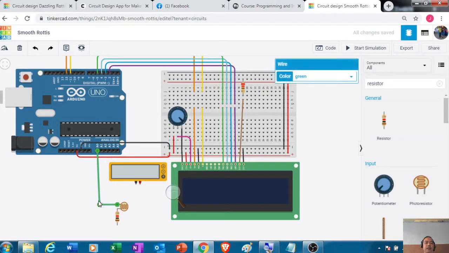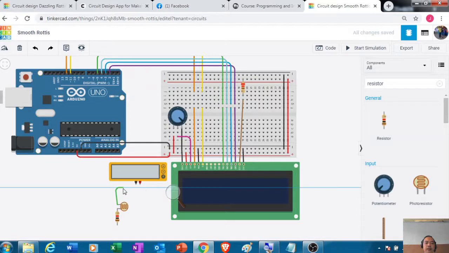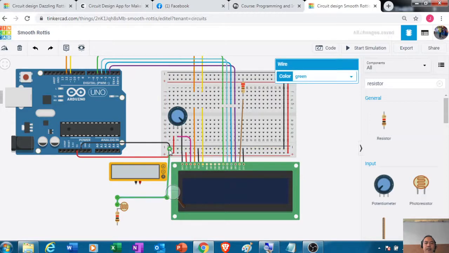It's a green signal. No, this is incorrect. This must be connected to the ground rather. So let's connect this to the ground. Let's connect this side. There's a ground here.